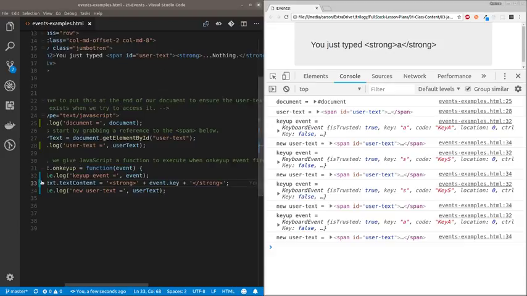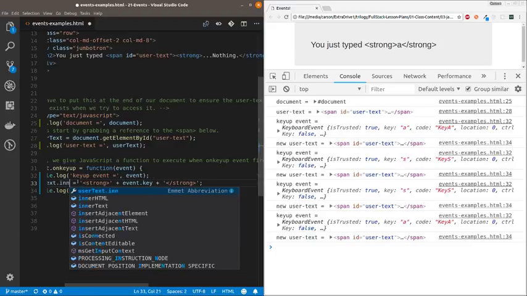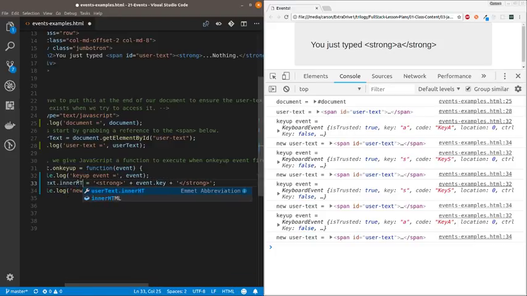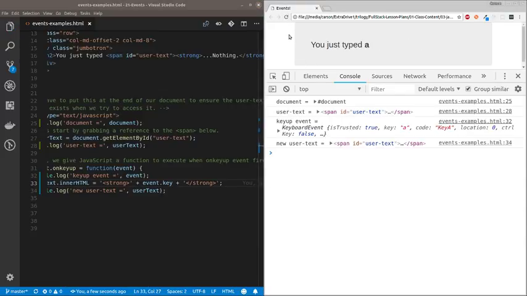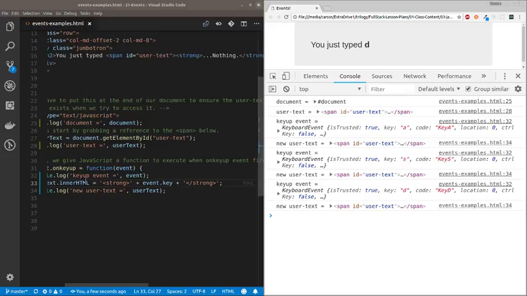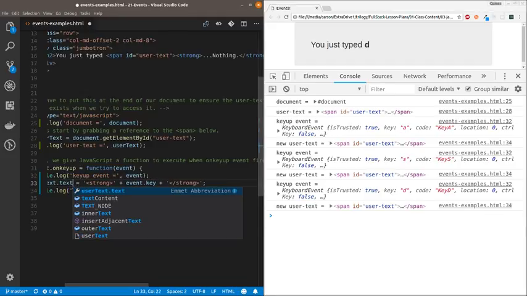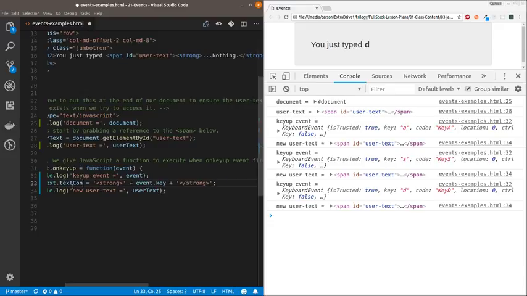There's another one you can use that we're not using for best practice's sake because it's a little dangerous, called inner HTML. Inner HTML is a literal HTML. If you move the ID to the strong, yeah, it would just change the inner of the strong. So the same thing would work.